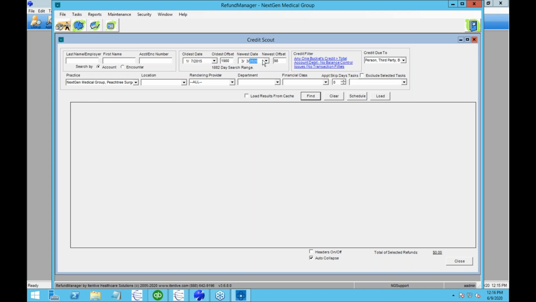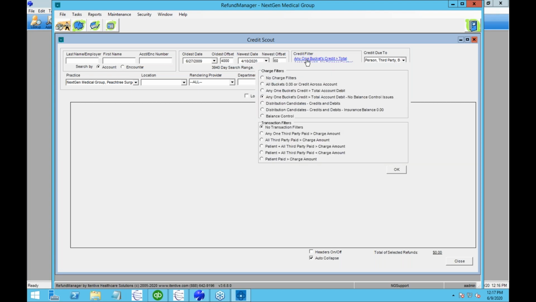Normally when you're caught up with your refunds and you're in maintenance mode with Refund Manager, you'd probably pick a window that was something like, let's start about 60 days back, so insurances have had time to process everything, and let's go maybe out to 150 days back. So we'll have kind of that window. So you can pick the dates explicitly using the calendar controls, or you can just set the number of days to go ahead and look backwards. Because this is a test database, I'm going to go ahead and open my range much further than you normally would. In a production database, you'd keep those somewhat tighter so you're not searching the whole database.